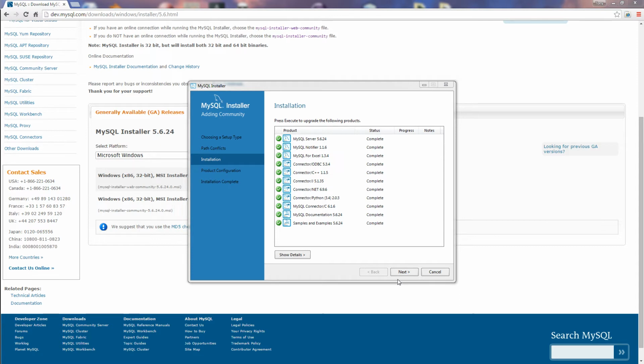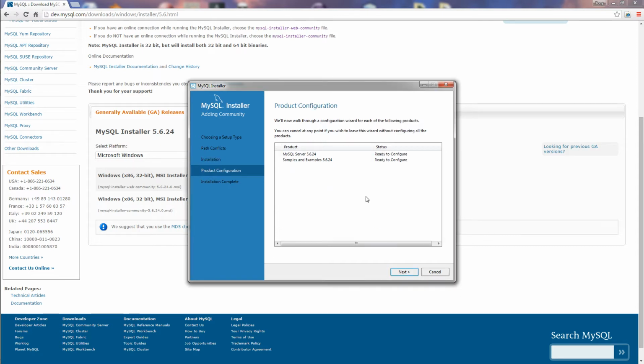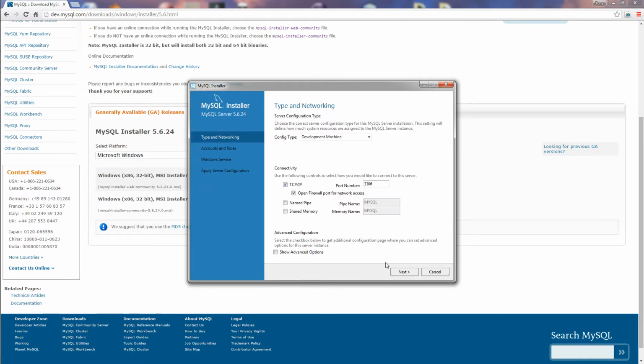Okay, so we have everything installed now. We let it run, and we hit next, and then we go into the configuration step.